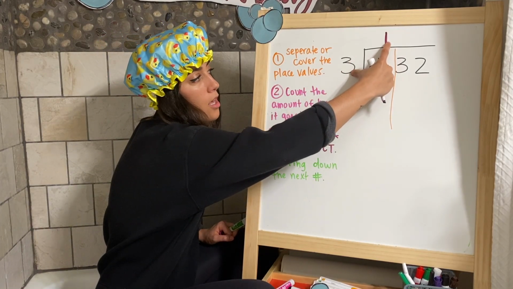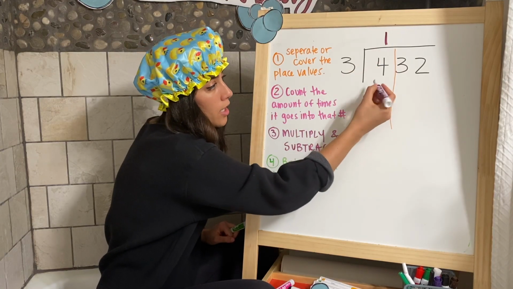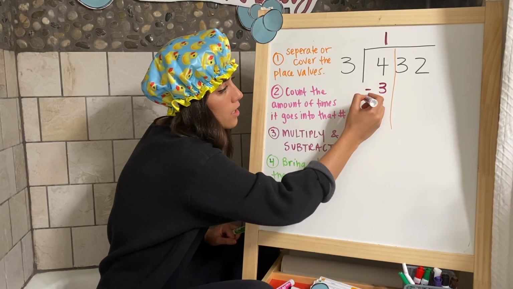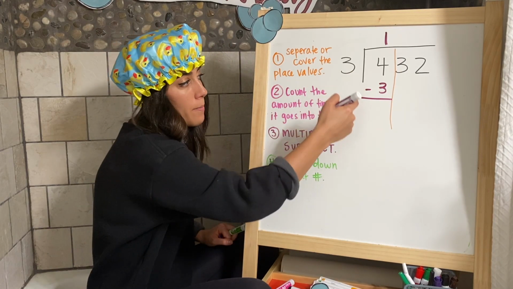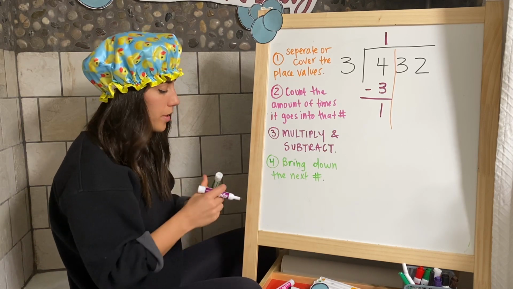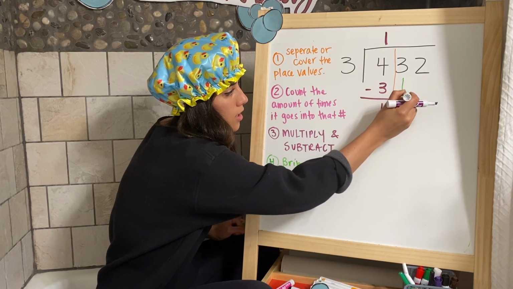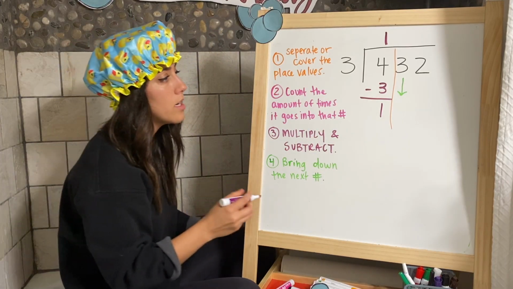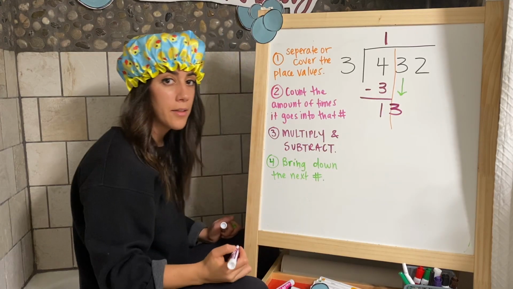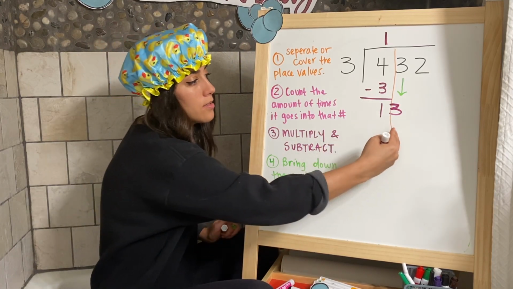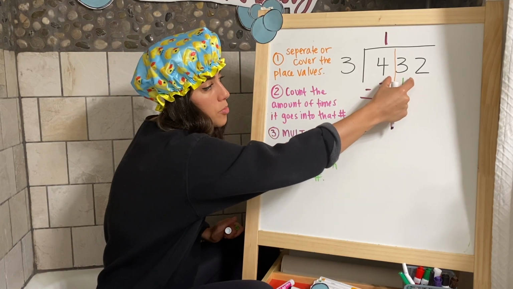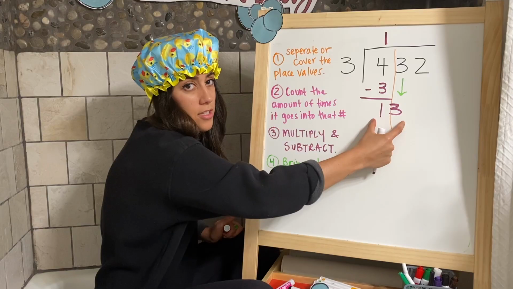So I'm going to multiply 3 and 1, and put it underneath the number that I was putting it into. I'm going to subtract. 4 minus 3 is 1. Next, you're going to bring down the following numbers. So this 3 is going to come down and sit next to the 1. So instead of having just 1, I have 13. You can continue to separate with the line or with your paper covering that 2. Don't worry about it for now. What I did is just bring down the next place value, and now I have 13.